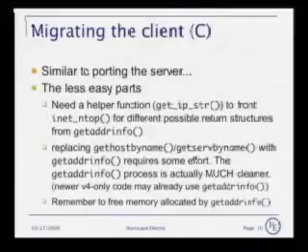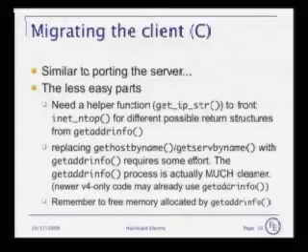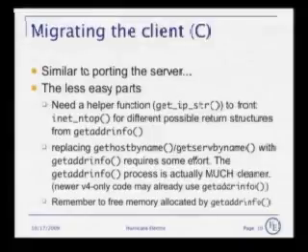Okay, I'll continue then. The client migration was a little bit harder than the server, but it was actually pretty similar. The hairy parts of that were that you needed a helper function to front end the inet_ntop call for the different possible return structures from getaddrinfo, depending on whether it returned an inet or an inet6 type structure. It's unfortunate that inet_ntop was not written with the fact that that could happen in mind, such that it could just be called with that information.